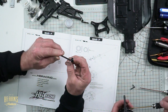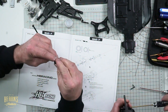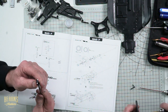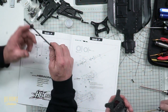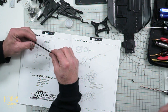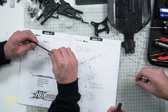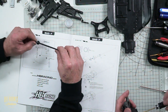Look at this. I reckon the booty's a great idea. You like the booty? I do. Do you know how many people tear them off and don't put them back on? Look at that. Yep. Boom. Booty done. I actually pack mine with white grease. Why? Because I believe the booty lasts longer and keeps the temp down a bit. You know what the booty's designed to be on there for? To be replaced when it's worn out. That's right. Or split. Which realistically is every meeting, every second meeting.